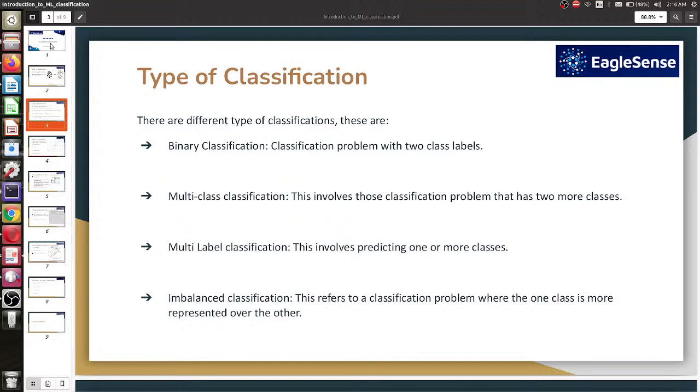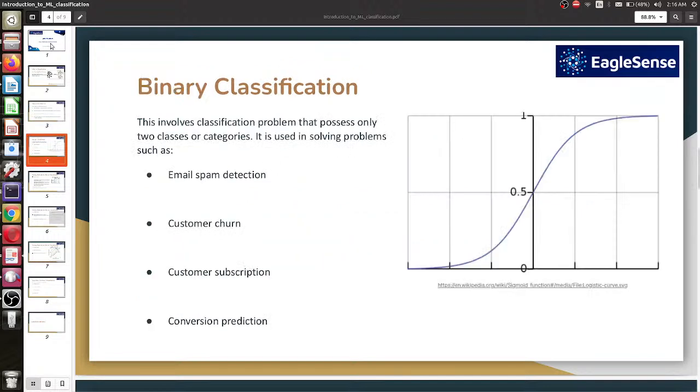So we have the imbalance classification. This is for data sets that are not balanced. In a situation where you have 1 and 0 and you realize that you have more samples of 1 compared to zeros, and then you want to classify them. So such is known as imbalance classification.